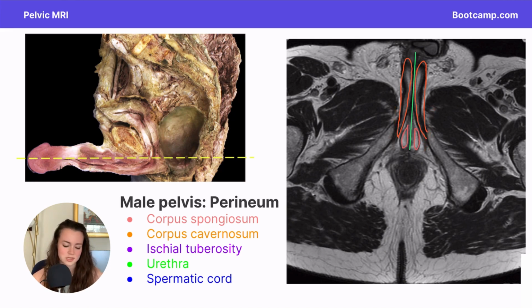That's what the image sort of seems to be telling you. This back here is actually bone. These are your ischial tuberosities. Now, thankfully, once you know to look for this division, it is pretty clear on imaging, but it is just something to be aware of. And finally, I just wanted to bring your attention to the spermatic cords, which are out here superficially.